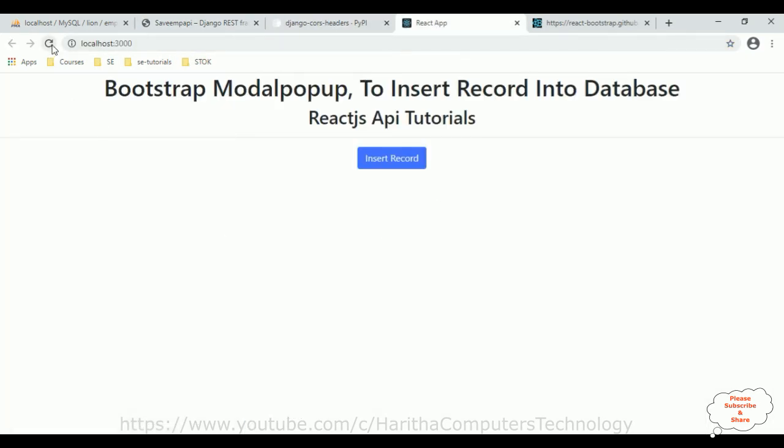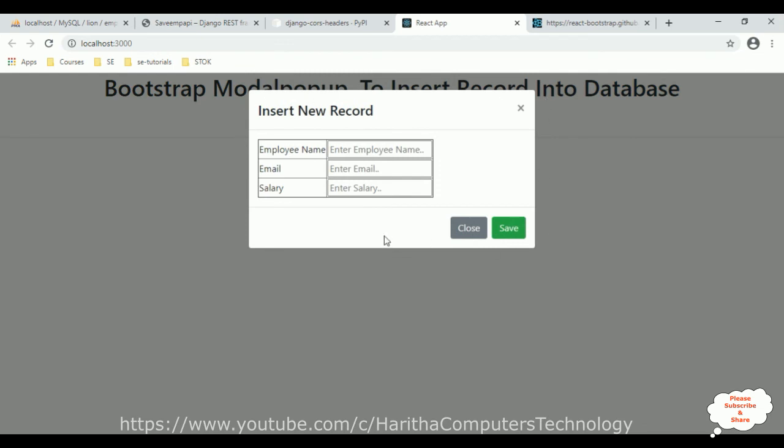I'm reloading the browser. And after I reload the browser, we'll check the final output. Click insert record. Notice we got the pop-up window containing 3 text box controls: employee name, email, and salary. The employee name I'm adding is Karthik, at gmail.com, and his salary is 8900.